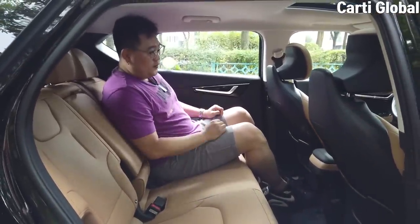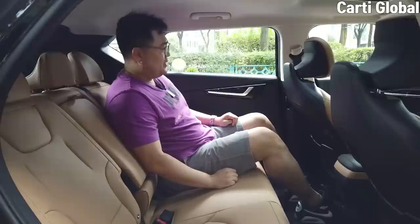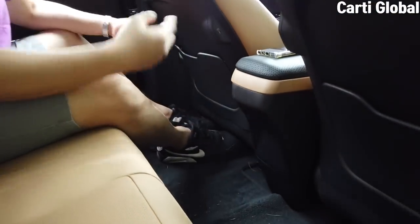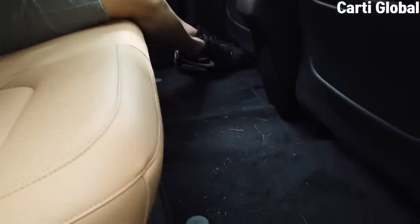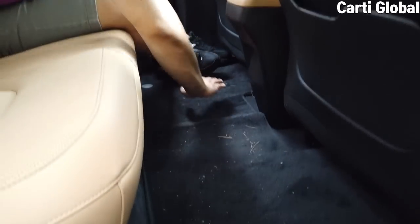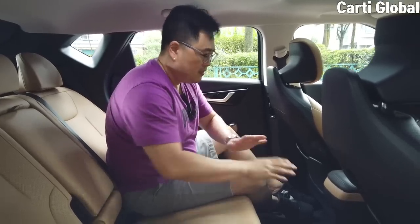Now I'm sitting in the back. For reference, I'm 5'11" — and look at the legroom. It's humongous. I have more than enough space for my legs, so space is not a problem. Unlike other cars I've reviewed that have an air vent in the center console, this one has air vents on the B-pillar, so you get direct air conditioning from there. Also, take a look at the floor — since this is an electric vehicle, it doesn't have a center tunnel, so the floor is pretty flat. The EV6 and Ioniq were built from birth on an original electric vehicle platform, the EGMP, so just remember that.